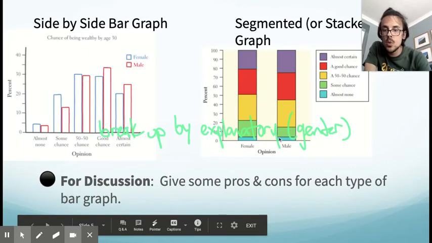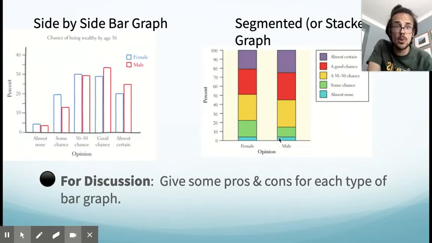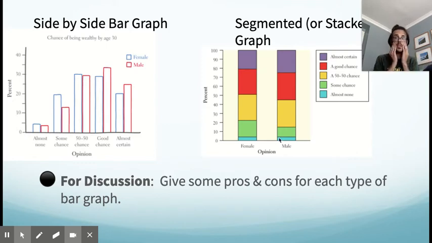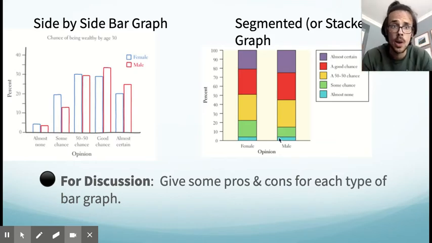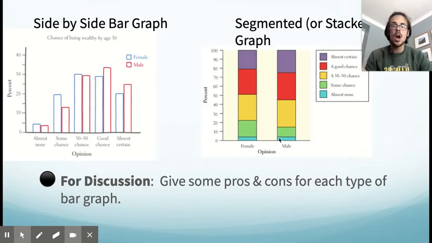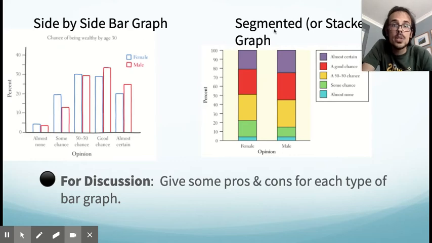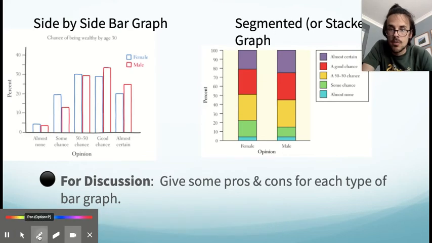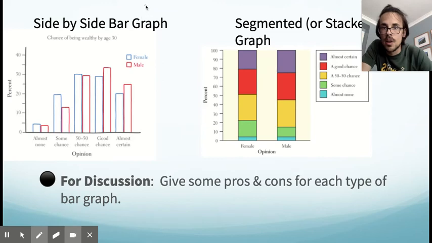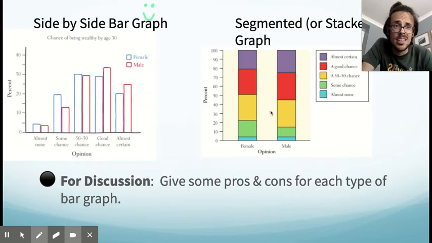So once you actually do that and you make your percentages, there are two main strategies you can use for displaying those results, for comparing your conditional distributions. Because generally, we're going to want to make a graph out of our data. Our two best options for this are to do what's called a side-by-side bar graph or a segmented bar graph. I like side-by-side bar graphs better, given the choice. They're easier to make and they're easier to analyze. But sometimes you'll be handed a segmented bar graph. It's popped up a couple times on the AP test, so you've got to be comfortable with both options.